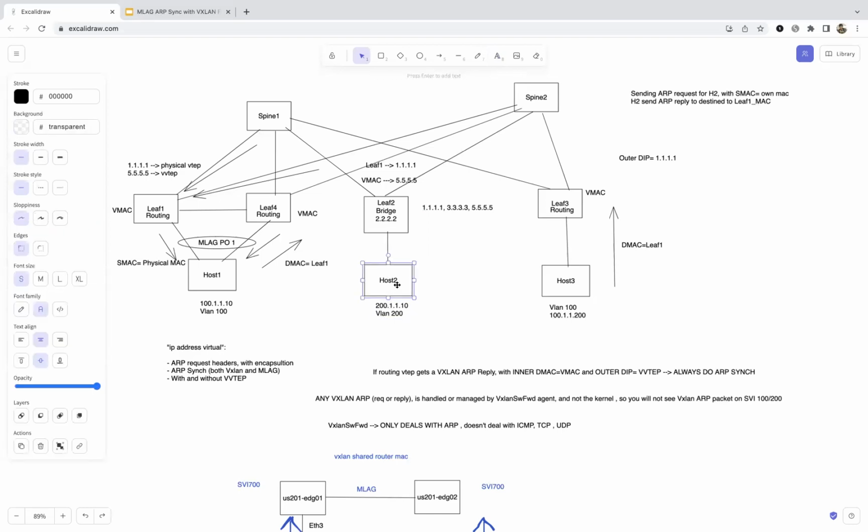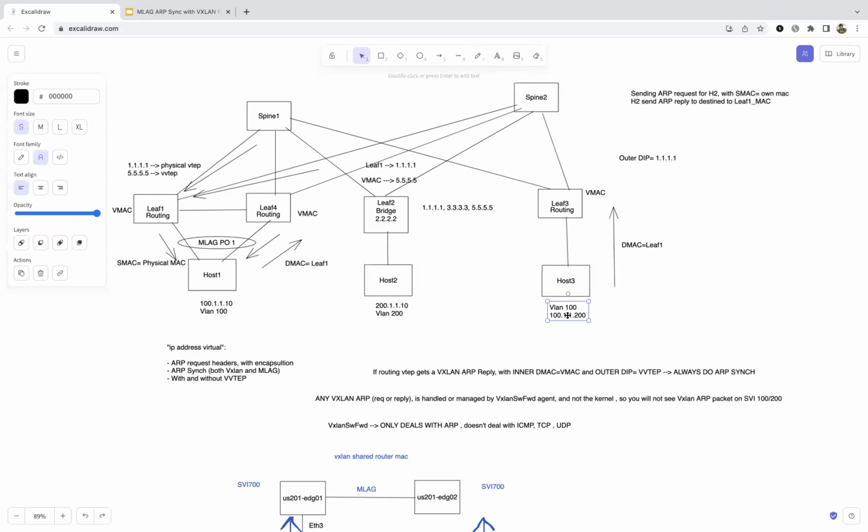What I'm saying is, from host 2 you're sending the ARP for your gateway, not host 3, since host 3 is in a different subnet. Okay, let's say host 1 in the same VLAN and same subnet.